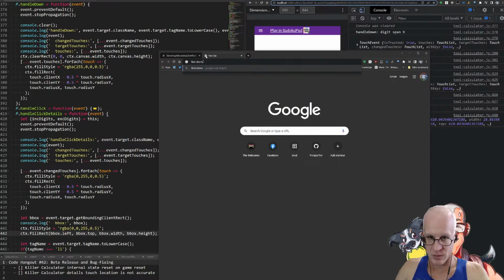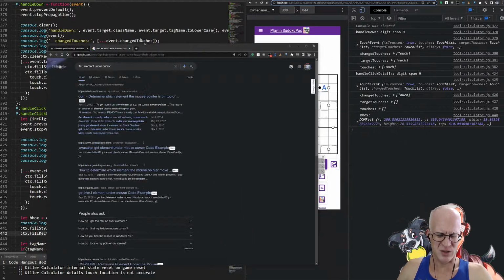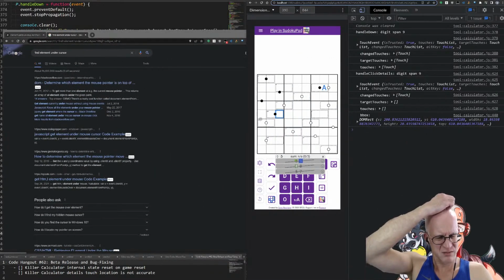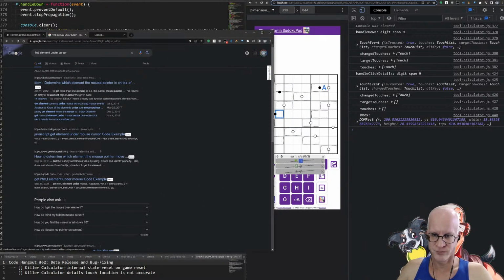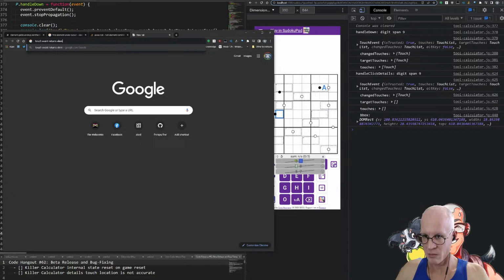Find element under cursor. That's really annoying. Why would it do that? Touch event returns element not under cursor.